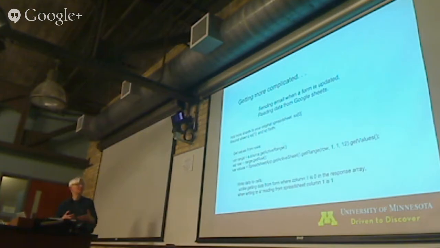But what's a little bit different about looking at the spreadsheet, compared to earlier when I showed you submitting a form, where 0 is column 1 and 1 is actually column 2, is that if you're working with the data cells in the spreadsheet, then column 1 is actually 1. So you have to keep that in mind. And that's where that logger comes in, to make sure whether it's 1 or 2, and see what information you get back.